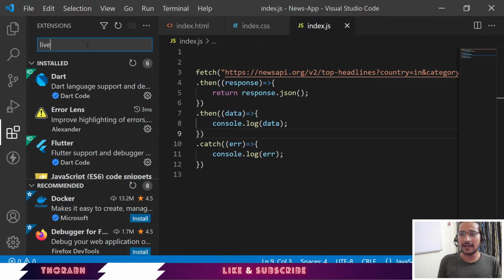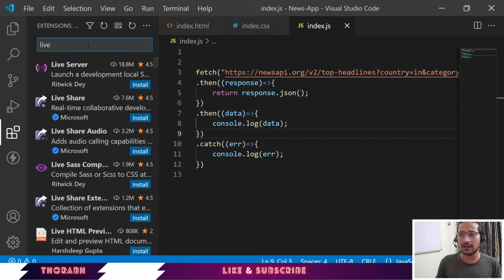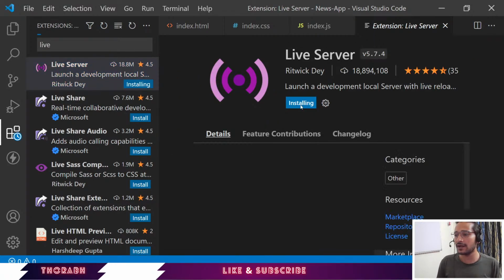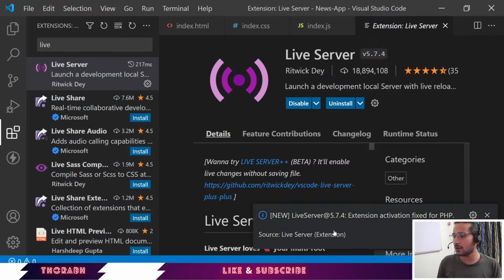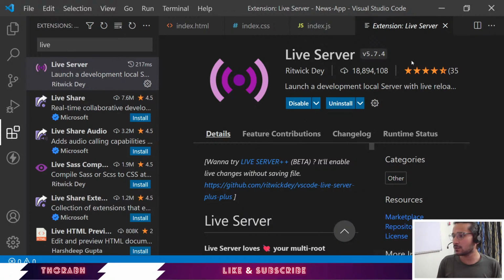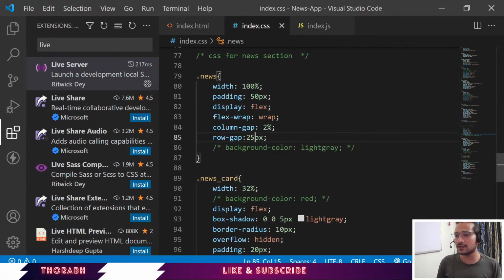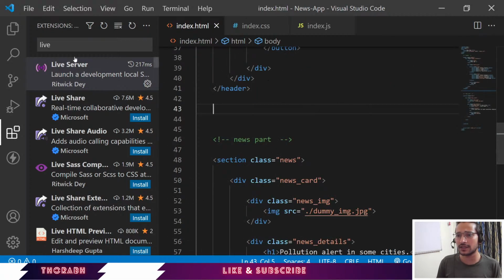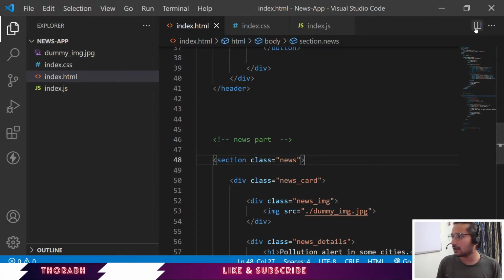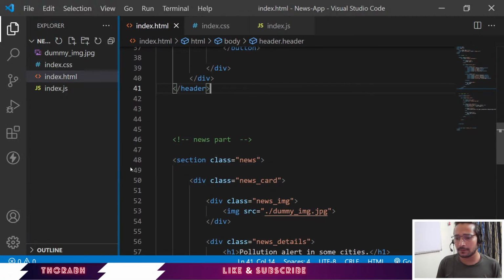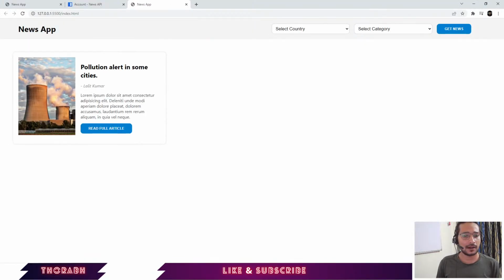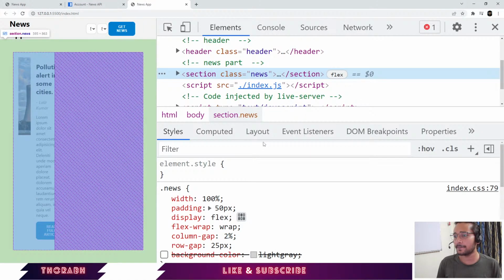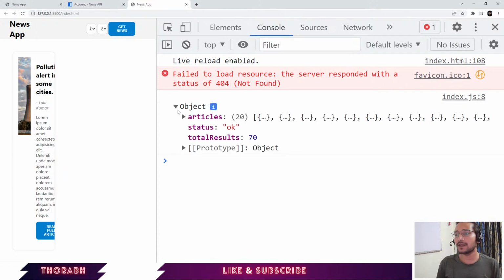Okay, so guys, let's install a local server called live server. Let me install it. Okay, that's cool, it is installed. Now do I need to reload my VS Code as well, because I normally don't use it? Okay, let's do go live, allow access. Okay, now the same site is running through a server. Now let's see if we're getting the data. And here we go. Now we get the data.